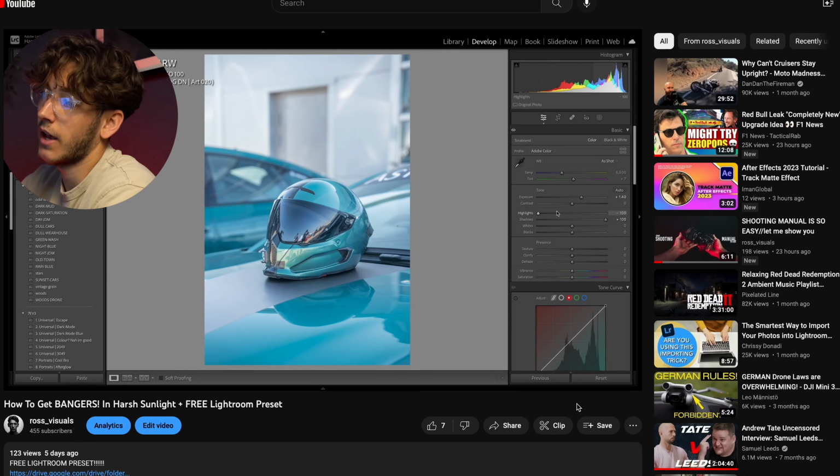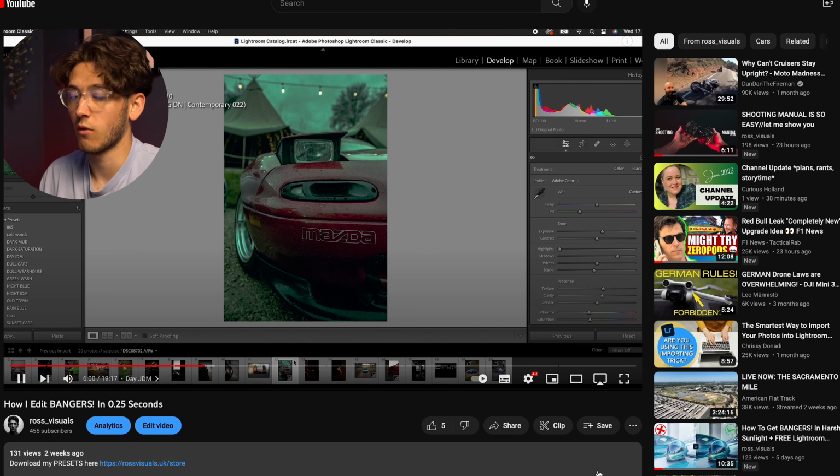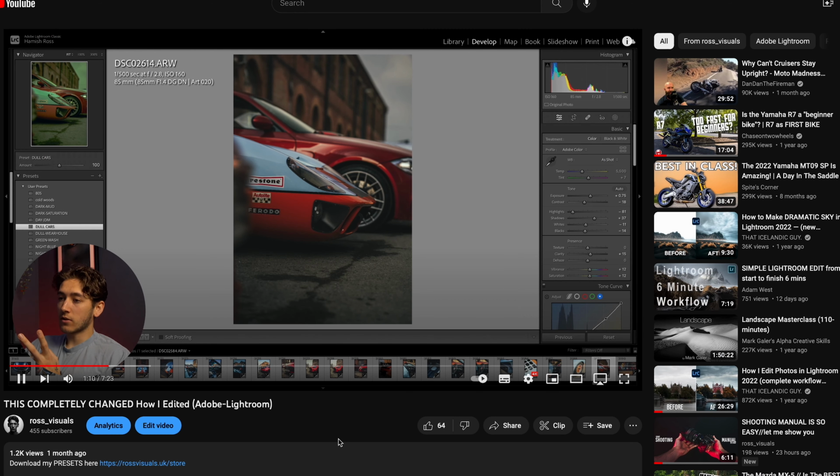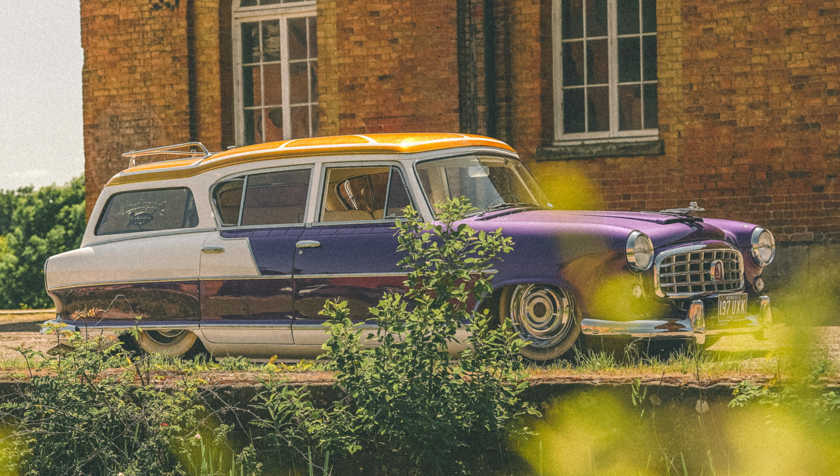So if you're new here, this is what we do once a week, where we just do no cuts all the way through, start to finish of a photo, and I teach you a certain style that I've done this week. This week I edited this wagon on Air Ride. If you haven't seen that video, I'll leave it up here.